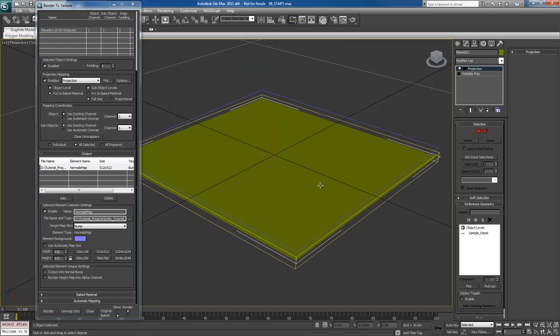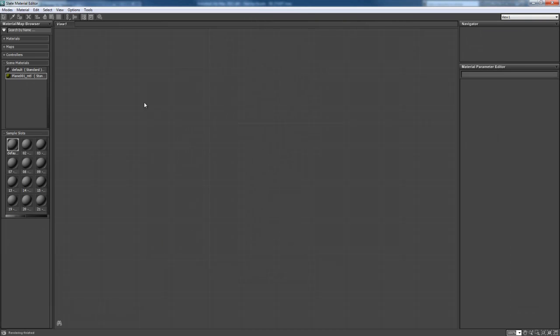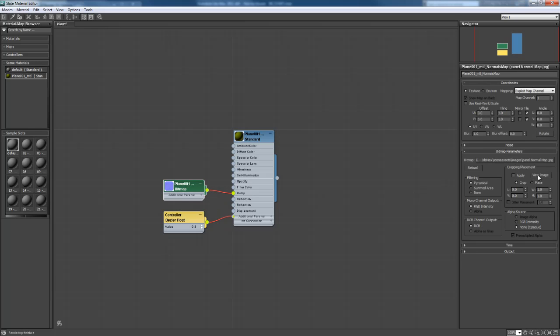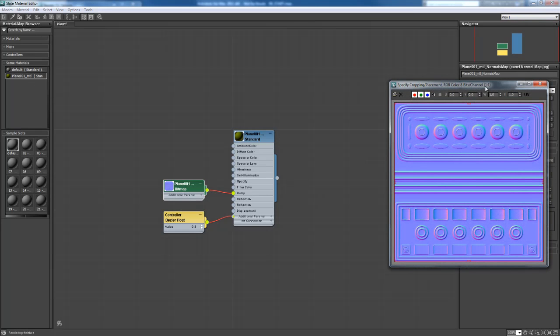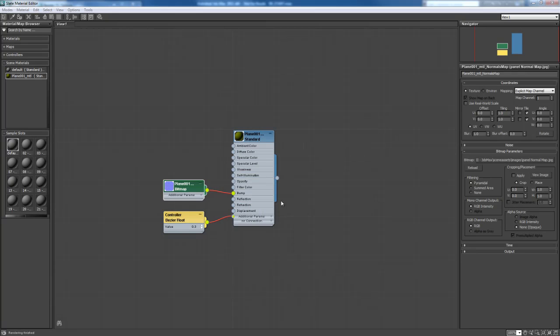I'm going to select this guy again, and I'm going to go to the material editor over here. I'm just going to pull this up over here. Okay. This is the plane material. You can see the normal map is actually right here, which is fantastic. And if I go to this and I view the image, you can see what the image looks like. It's got some artifacting, not the best normal map. You can see that the edges and stuff have a lot of artifacting, a lot of jagged edges, and I'll show you how to fix that in a moment.